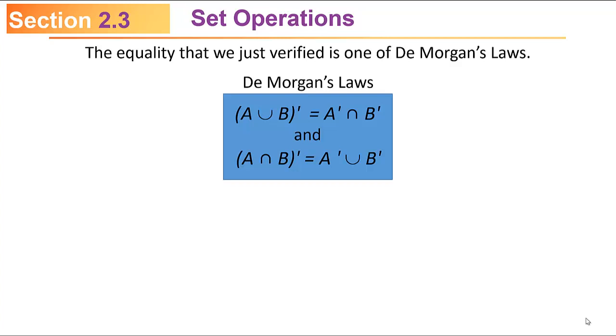The second one I will not derive here, but both may prove useful. One shows you how to rewrite the complement of the union of two sets, and the other shows you how to rewrite the complement of the intersection for two sets. So the complement of A union B, which we just showed, is A complement intersect B complement, and the other one, the complement of A intersect B, is A complement union B complement. So when you're complementing a union, you end up with the intersection of the two complements, and when you're complementing an intersection, you end up with the union of the two complements. Simple enough. We may have use of those later.